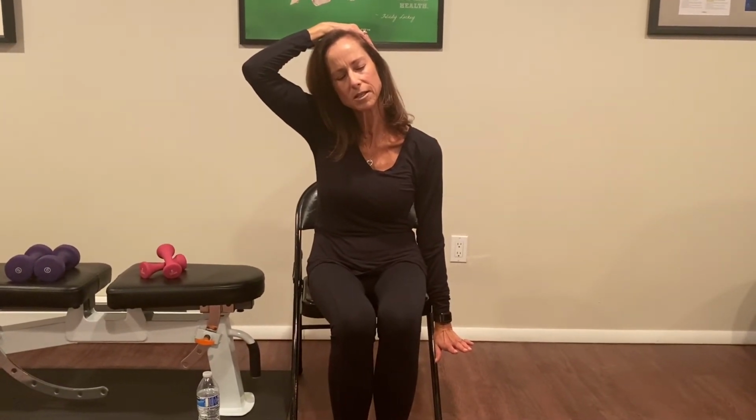We're going to place our right hand on the left side of our head and bring that right ear to the right shoulder. At the same time, flex the wrist and push down toward the floor with that left wrist. Pushing the floor away, just holding your head here for a couple of seconds, relaxing and breathing into the stretch. Deep breath in, slow exhalation. And let's release that and go to the other side.